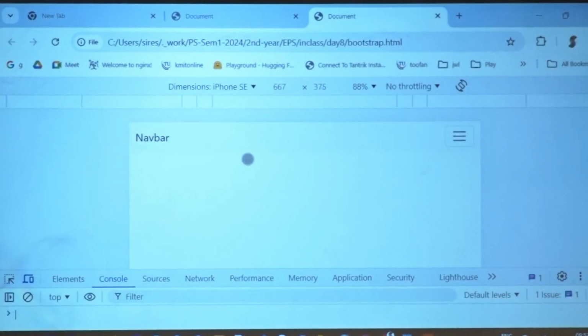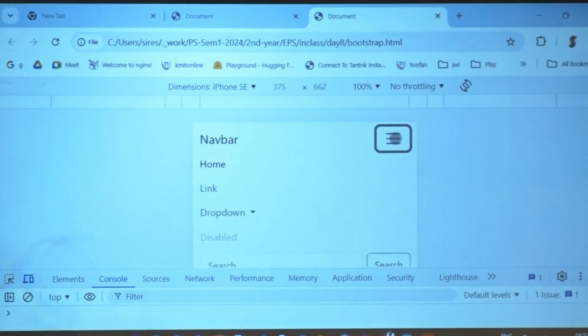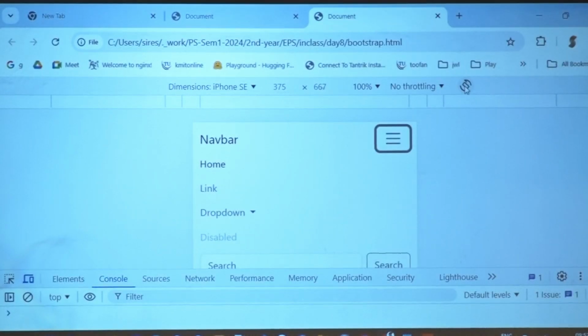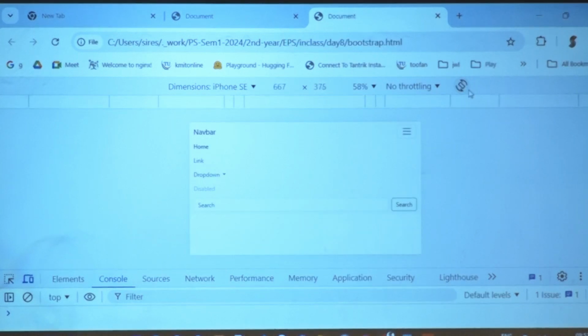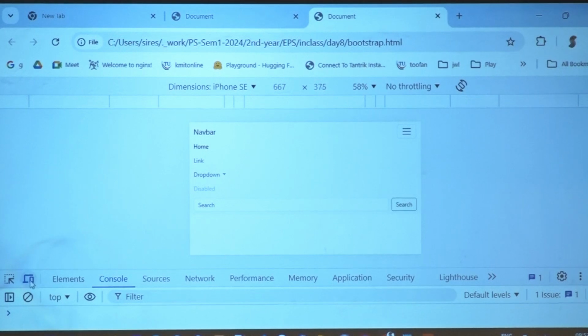I showed you how to toggle device, Shift Control I, right? And I showed how that nav bar looks. I showed how you can rotate. To get the landscape mode of your phone, you can click on that small icon there and it will show you the landscape. Click it, do that, right? Now let's go back.